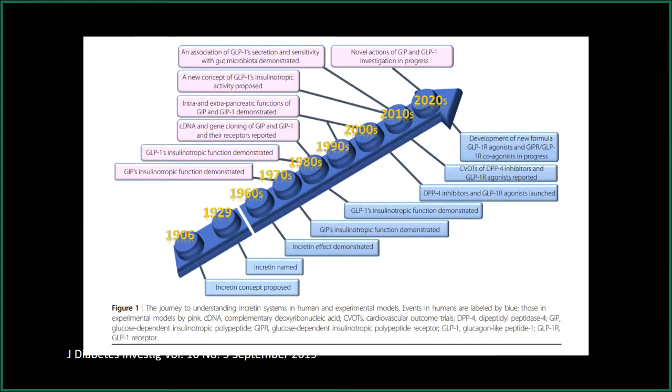Then in the 2000s, there was growth in this field with the development of pharmaceutical agents like the DPP-4 inhibitors, which led to increased GLP levels and caused an improvement in islet function. Subsequently came the GLP-1 analogs and the demonstration of cardiovascular benefits of some of the GLP-1s. And today we are talking about both GLP-1 and GIP and how multi-agonists can have an impact on both metabolic control and cardiovascular outcomes.